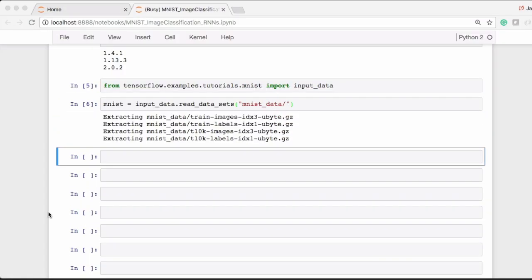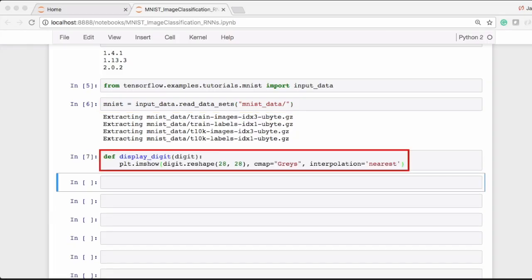Use the TensorFlow libraries to access and download the MNIST dataset. This is extremely useful, makes the process very quick. We'll once again set up our trusty helper function to display a single digit to the screen. Remember that the MNIST data that we get when we access it using the TensorFlow library is in the form of one-dimensional arrays. One-dimensional arrays of 28 by 28 pixels equal to 784 pixels in each array. Each pixel is represented using just one value for intensity because these are grayscale images. We have to reshape the input digit in order to display it as an image.